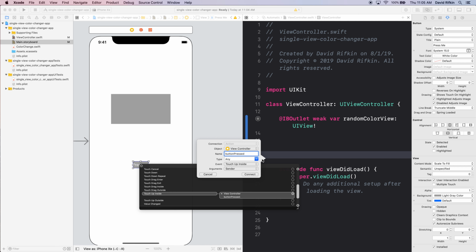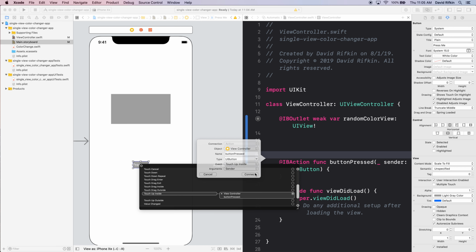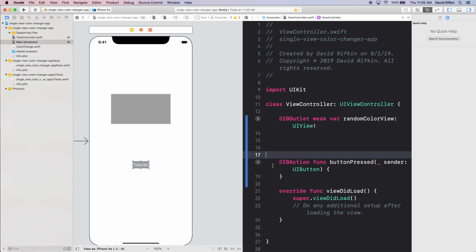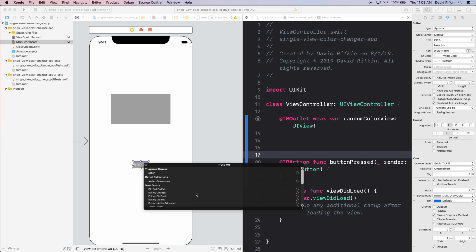I can change the type and make sure it's a button in case I want to do any button-specific stuff. I can connect it. And now, my app will not crash because this action, which is linked to this button, is also called the same thing as that sent event in my storyboard.